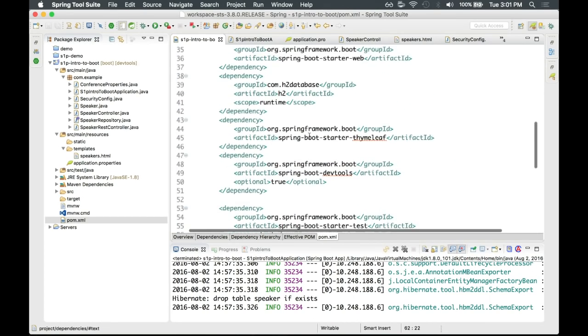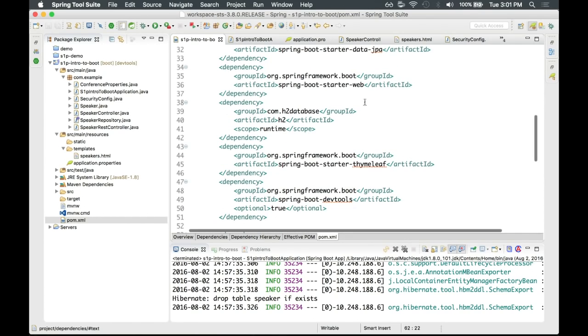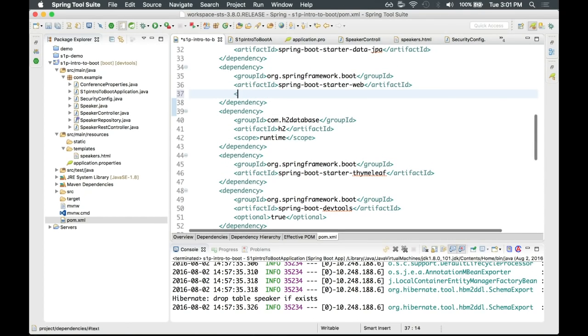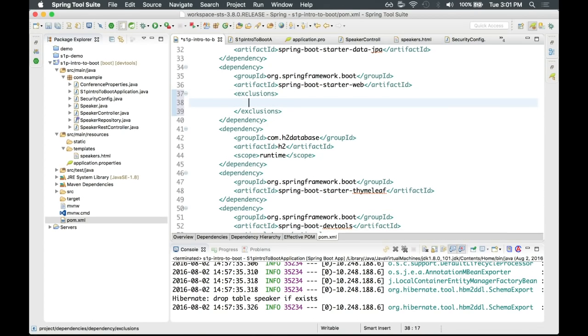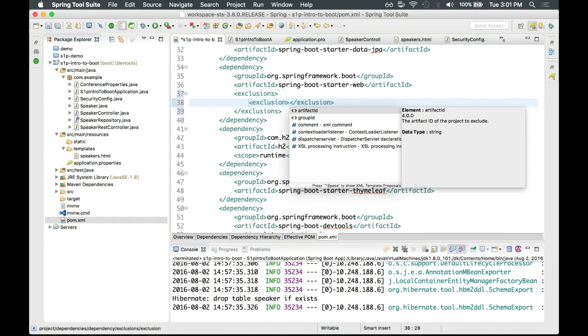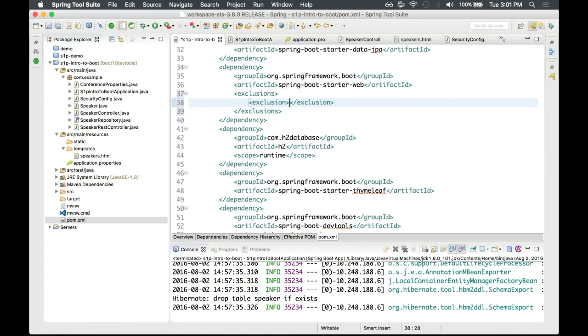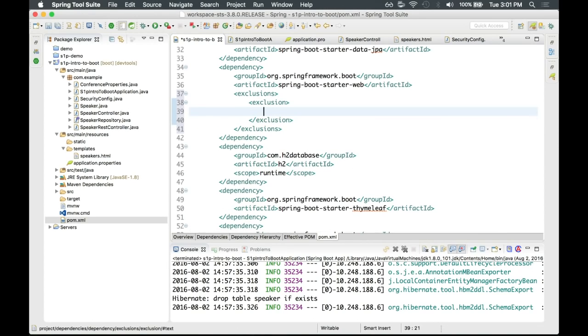So if I want to use another embedded server, I just need to exclude Tomcat here.